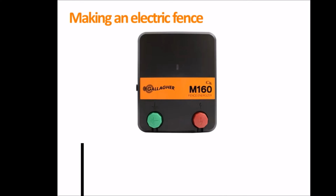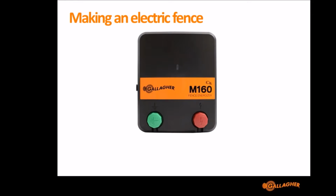And so I'm using the example of an M160 here of how to make an electric fence. An electric fence is really simple in that it is joining together the two terminals. And you're trying to close that gap between the two terminals by an animal. And the closer you can have an animal to those two terminals, the better shock you're going to be able to deliver. In the image there I've got the two black lines showing the wire from the green terminal and the wire from the red terminal. Electric fencing is all about trying to reduce the resistance of those two wires so that you can get the most power to the animal to deliver the best shock.